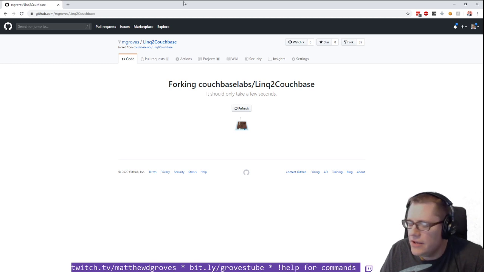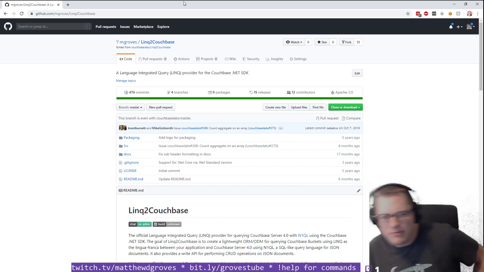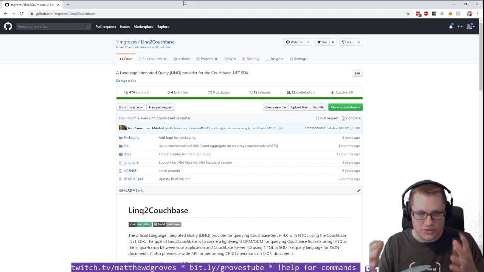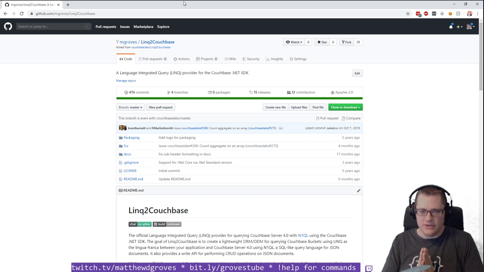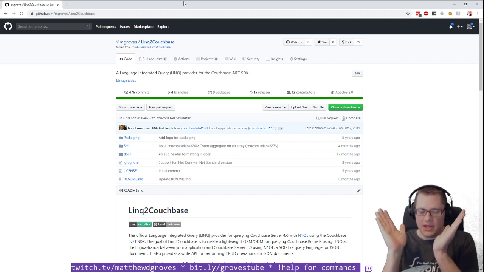That's going to take a second. So if you're not familiar with Git or GitHub, a fork is basically saying, give me a copy of the repo as it is right now, of the source code as it is right now, and then I can start making changes to my copy. And so you can think of it as, okay, the code is going along a path, and then it forks off into two different versions. And so this is the main version over here, and this is my version.